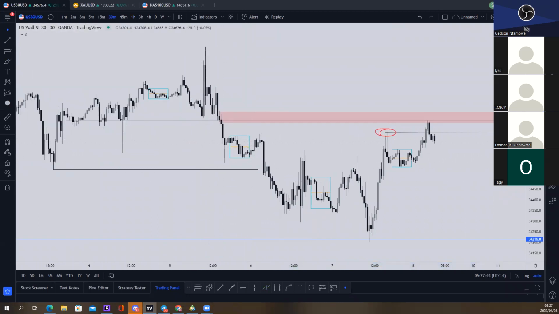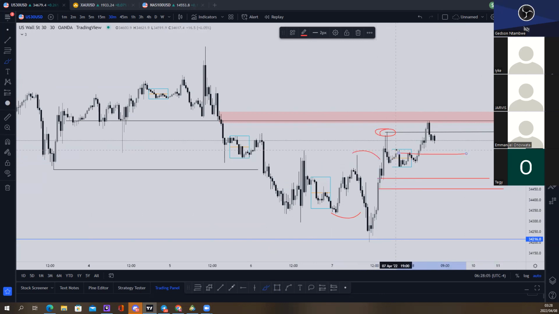There was nothing, how can I say, to complicate my life, trying to understand things that are not even there. And what I'm looking at right now, in terms of if market can drop, because since I have this low taken, we break this high. So I'm going to look for something like here. This is what I'm going to look at. First level is going to be this one.